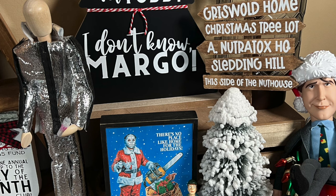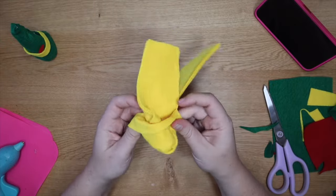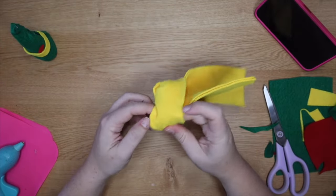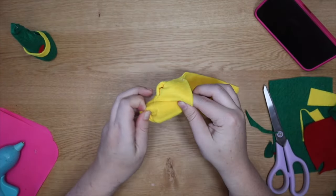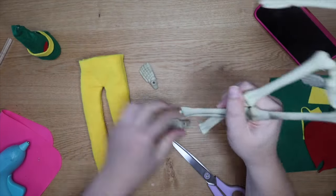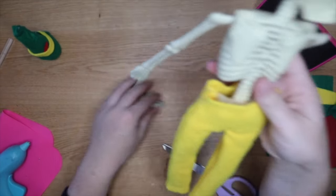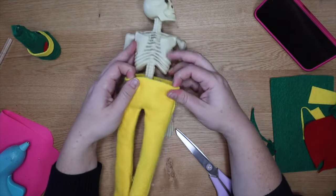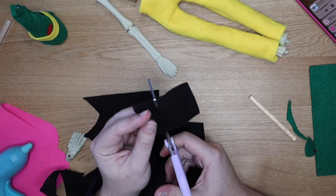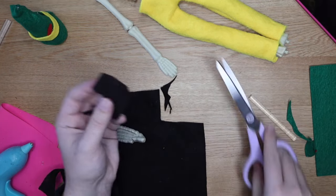So my process is not straightforward. I don't really know how to explain it. I just kind of use hot glue to do the seams, and yeah. So I glued together 2 cutouts of pants, and then I flipped them inside out, and by the grace of the Christmas powers that be, there is a way that they fit. So then I decided to do some black felt for the little elf shoes, and the feet would not fit.